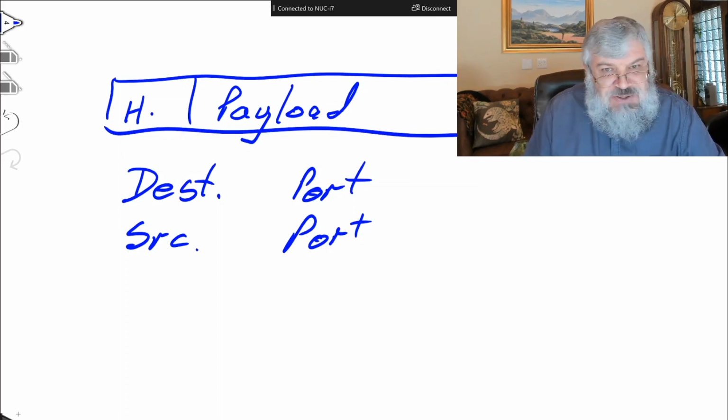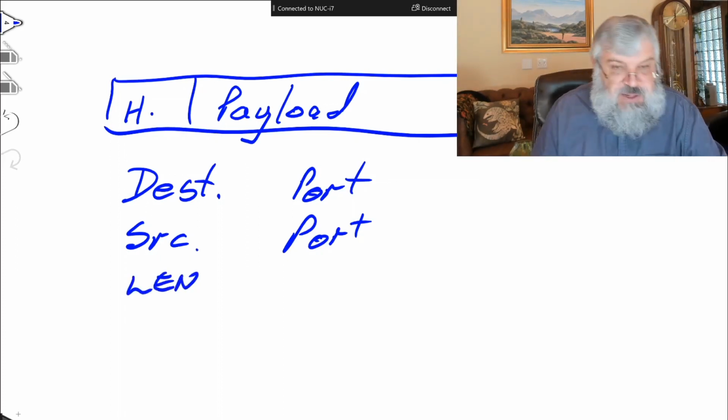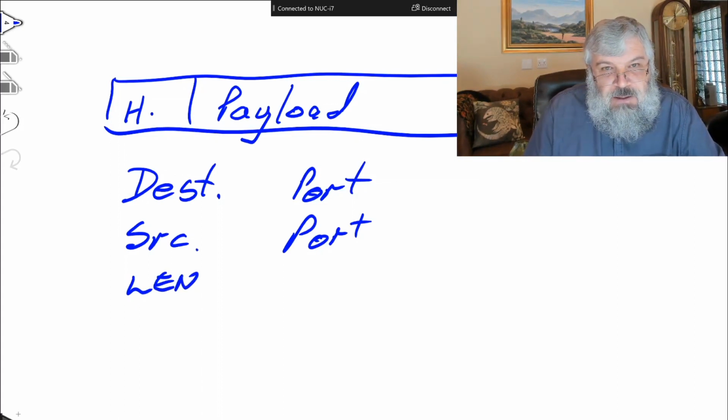is a bit of a challenge, because if you begin to think about what we added in the previous case, there was a sequence number. With UDP, there's no notion of sequence. There's no sequence number. There was an acknowledgement number. Here, we're not acknowledging anything. There was a length. Yeah, okay, that makes sense. So we need a length. We had a window size that we advertised when we established the connection. Here, we are not establishing the connection or anything. So it's almost what we have. There's very little else to add.